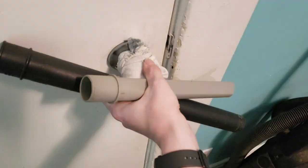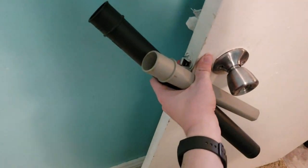I forgot these. I put that on the door so that way it wouldn't hit the wall like that. So I haven't gotten door stoppers yet.